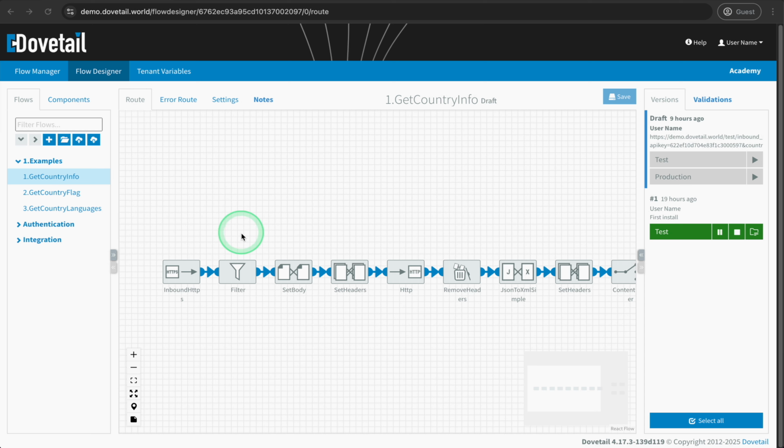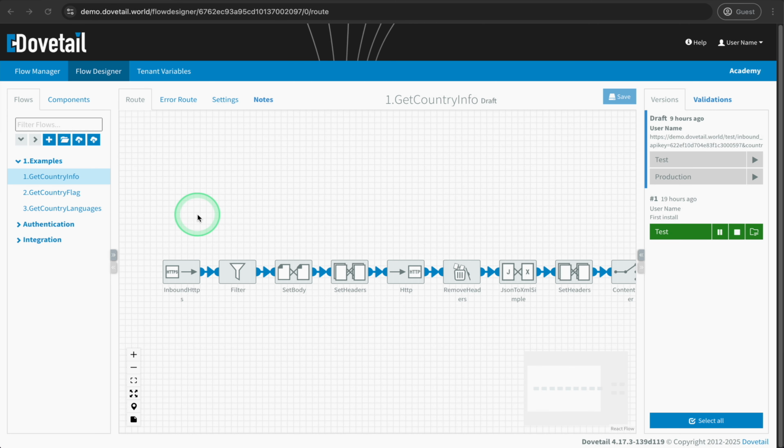When the flow is active, messages are being sent between the components. A message consists of a body, headers, and properties. When you use the analogy of a letter, the body, also called a payload, is the letter itself, whereas the headers and properties are metadata that you can find on the envelope, for instance an address or a stamp, validating access to the service. Messages in Dovetail can move from left to right, which is called one way, or they can move from left to right and back again, which is called request reply.